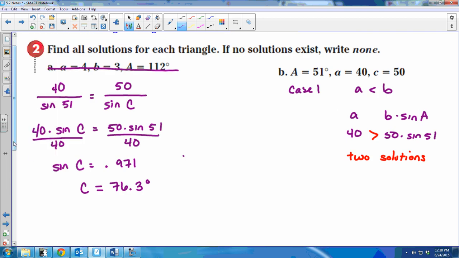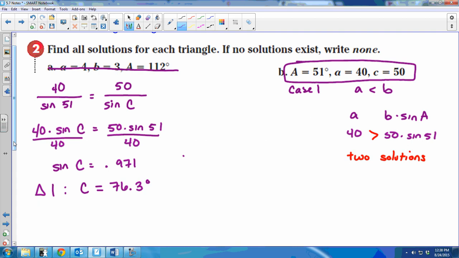Right? So in this problem, everything that's given to us is the same for both of the triangles. Okay? But after that, there's going to be two separate sets of information that we come up with. There's going to be two angle C's and two angle B's and two side B's because we have two separate triangles. All right? So this is angle C for triangle 1. Okay? I want to go ahead and find angle C for triangle 2.